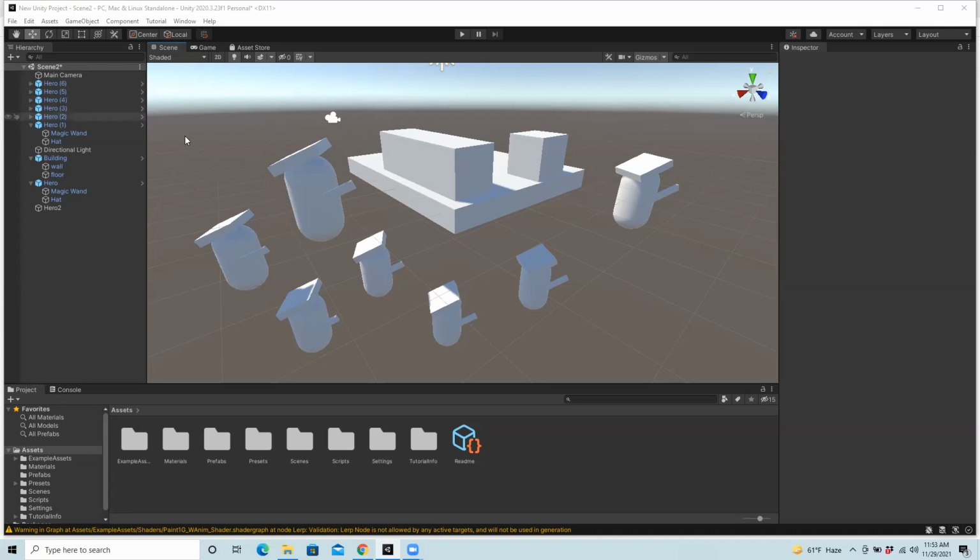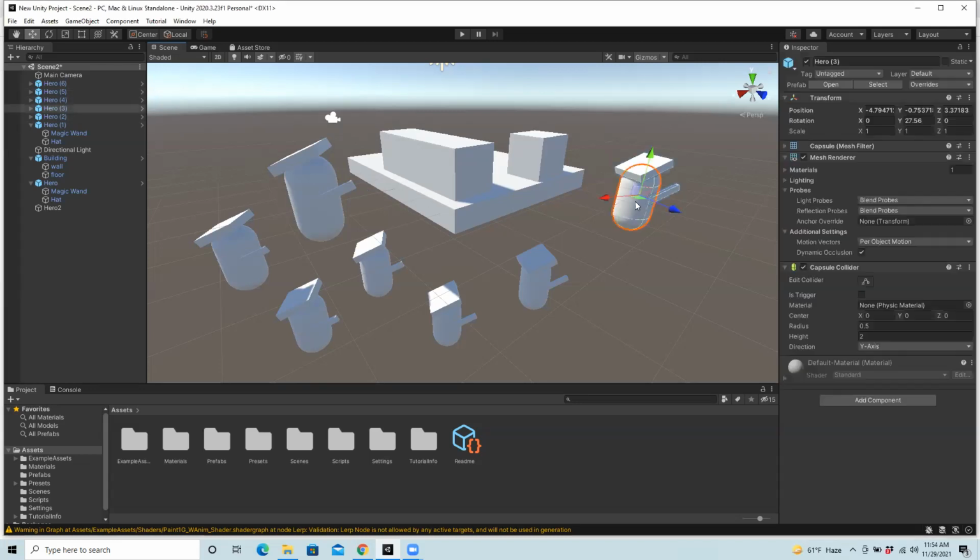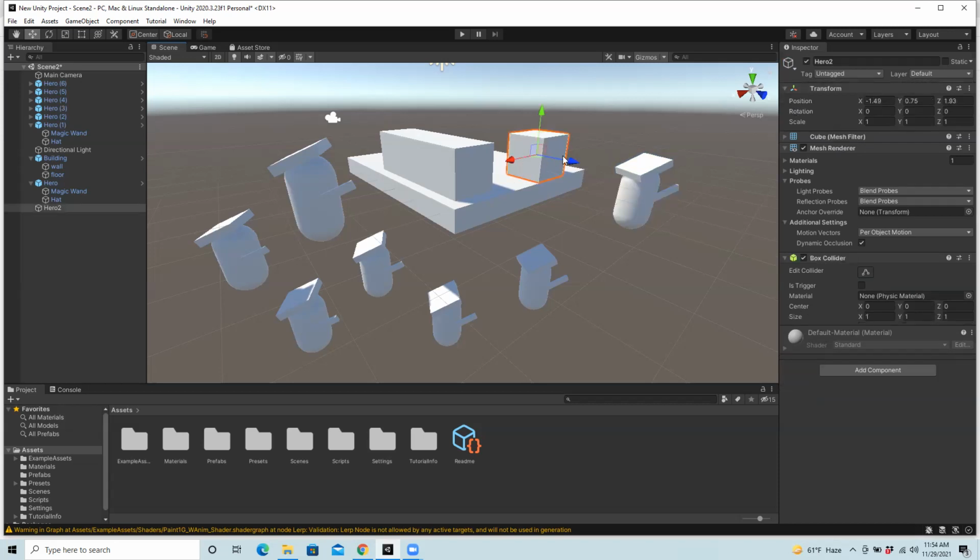In addition to looking for the color coding, you can also select objects and look over in the inspector, and if it's a prefab, you'll actually see that listed right up at the top. I see prefab along with buttons like open, select, overrides. And just to compare, this cube is not saved right now as a prefab.